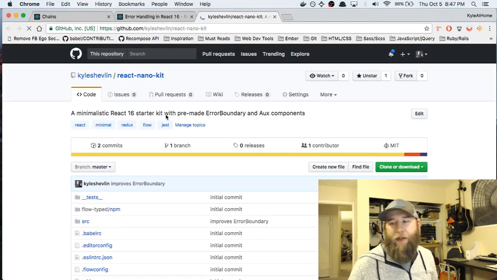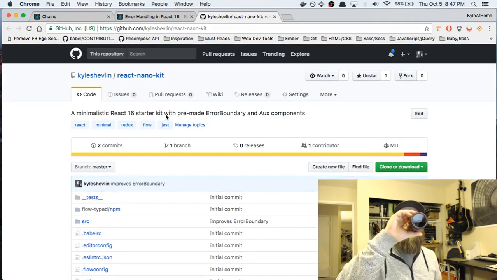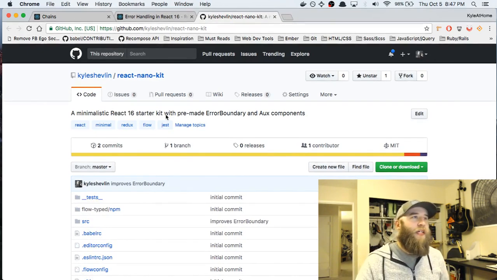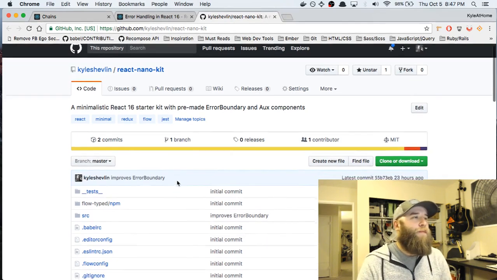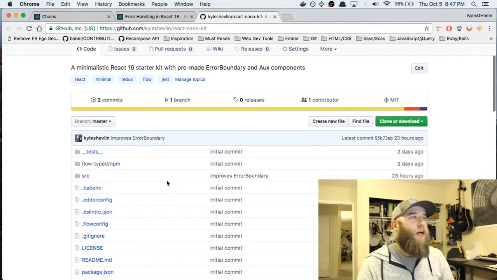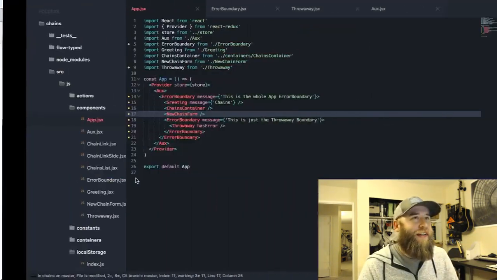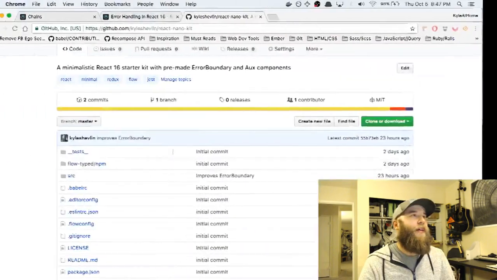But this is my Nano Kit, right? A minimalistic React 16 starter kit with pre-made error boundary and aux components. So it has those things we were talking about. And I improved the error boundary last night, and I'm going to improve it a little bit more. So actually, that code's over here.